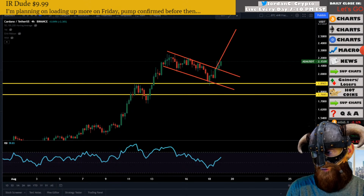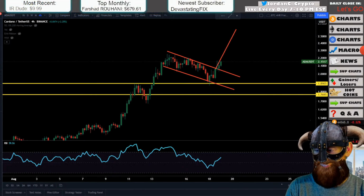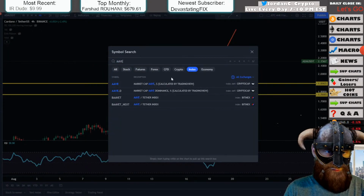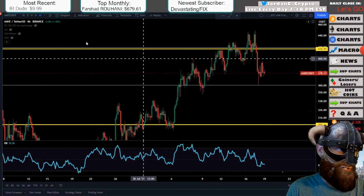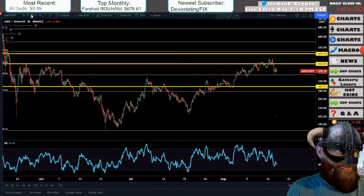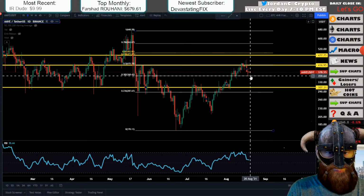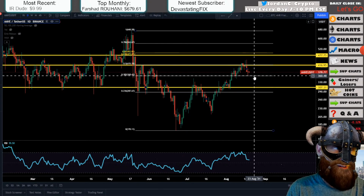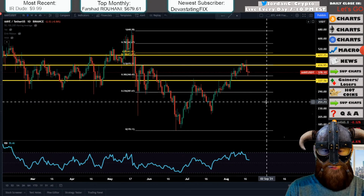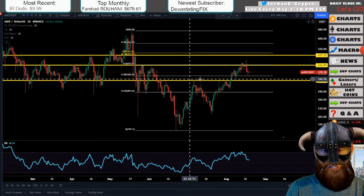We did Aave. Greg said, what do you think of short term for Aave? Short and long term for Aave? Short term, it's going to follow Bitcoin, right? If you just look at basic support and resistance, you got rejected here from the 0.5. You're trying to hold the 0.382 fib as support. That's your first level of support at like 360. You break that, Bitcoin goes down to 42.5. I think the most logical level is about 337. That's the most logical level for Aave at the current moment. So 360 and 337 are the two supports I'd be looking at.